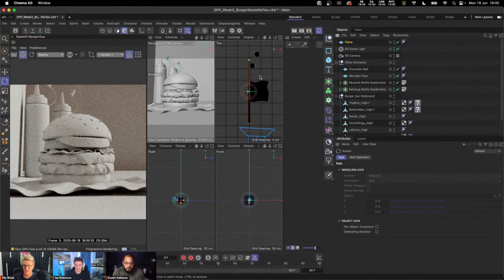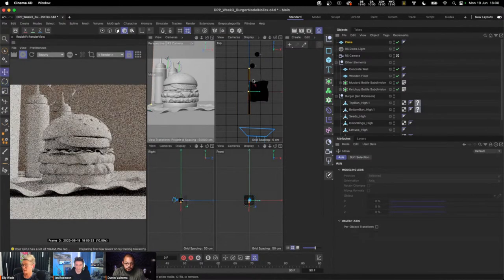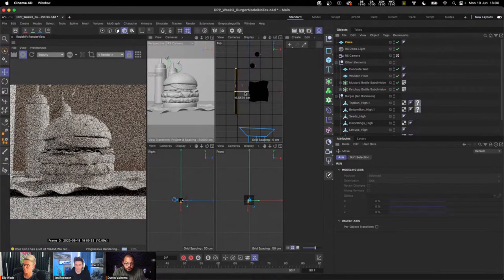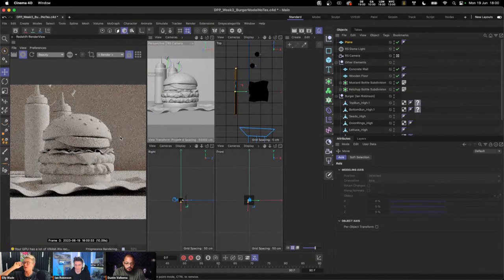And if we have no color or texture, or a pure white texture, what it's going to do is the light is going to come in and bounce off of that plane or that bounce card, that light color, and it's now lighting the opposite side of this without me having to add another light. So it's not having to render another light.